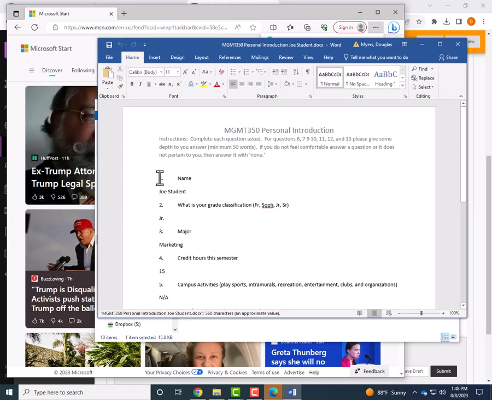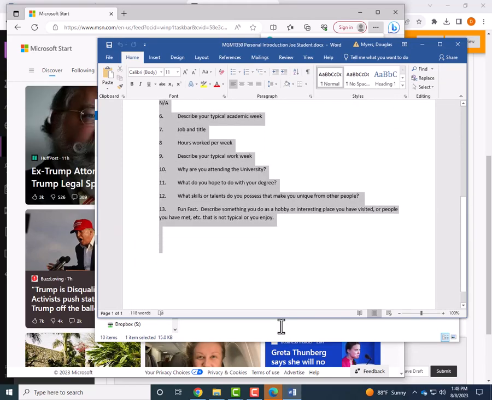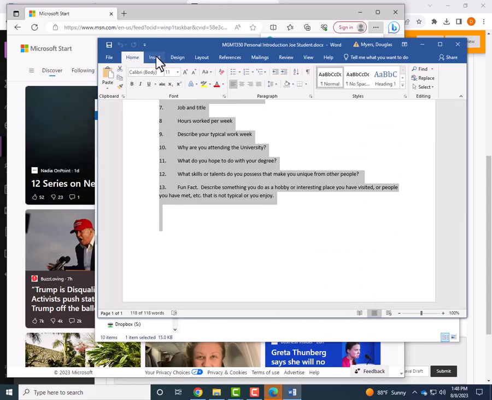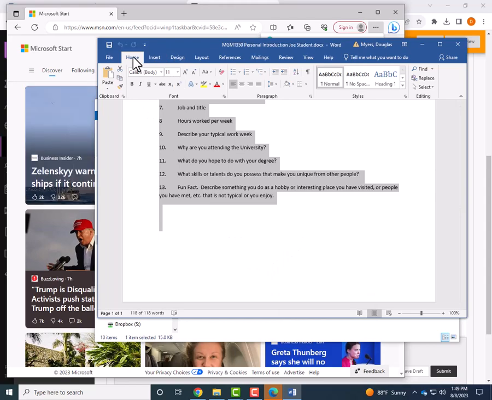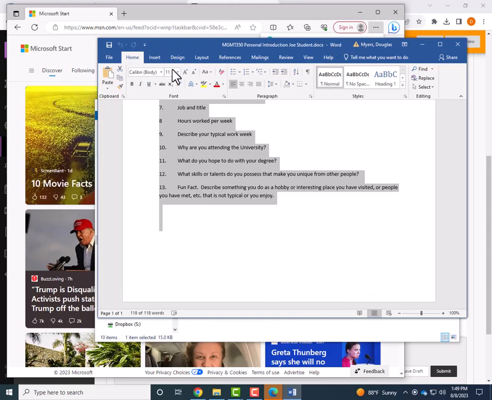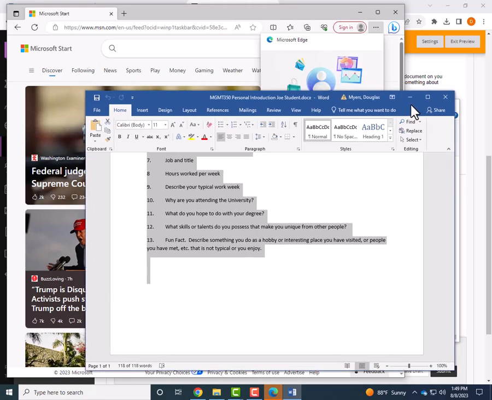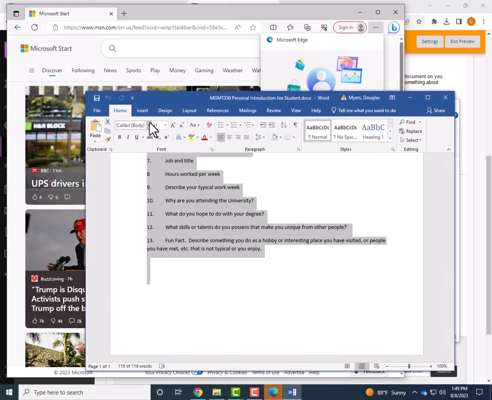And I'm going to go ahead and I'm going to copy the template. So I'm going to do that. And let's see here. Looks like our go.